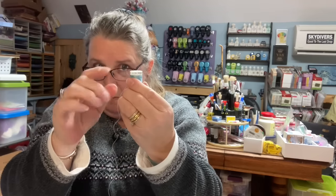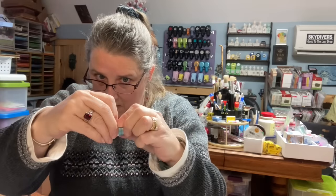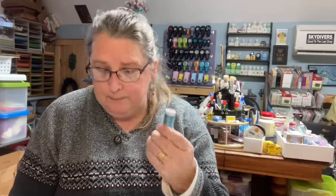They do have a great little base. There's a line in the base where you can actually store the end of your floss without it coming unraveled. They do make cones as well. So you can get a white cone, a black cone for your DMC 310. And they do have conversion charts. So if you want to get a cone of something equivalent to 3371, there is one. And the cones, the base of the cone pops open almost like a little suction cup. And then you can wrap the thread around it, pop it shut, and that'll hold your thread. So the cones don't unravel either.